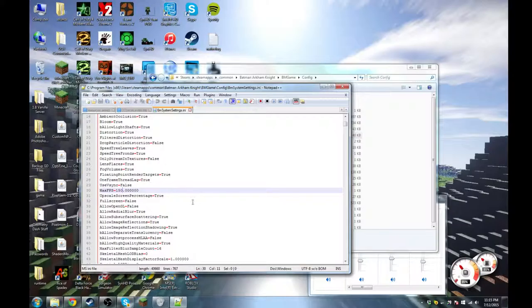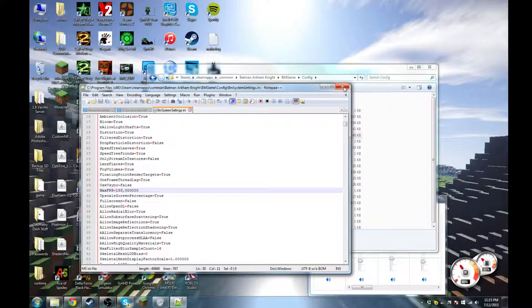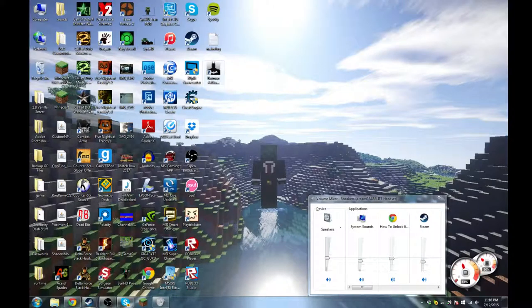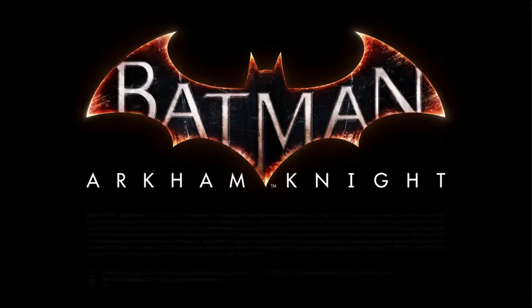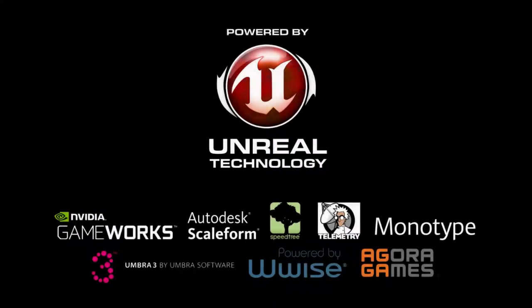So, yeah, that's basically how you do it. Then you save it here. I already did it for myself, so I'm good. Then go to Batman. Okay, hold on. This is the only bad thing I don't know how to do: removing the title screens.